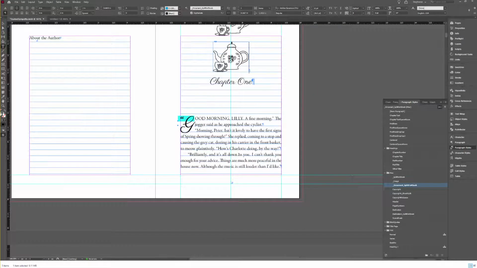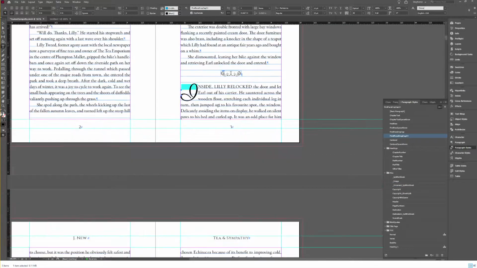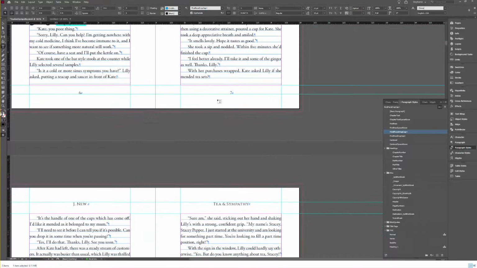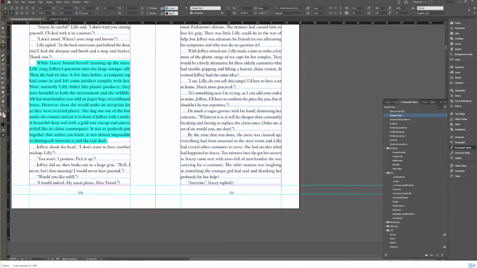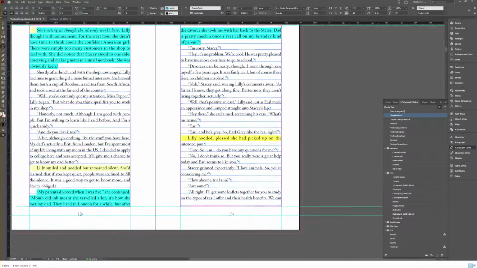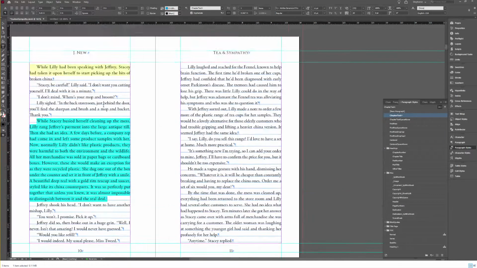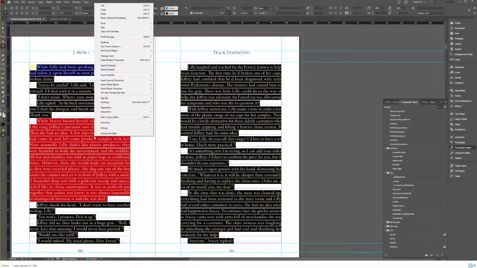All right, the next thing that we need to do is to clear out all our overrides. And so what does that mean? It's all those areas where we have this special teal colored text where we have adjusted whether it be the tracking or the kerning or something. We adjusted it for the print book. We don't want all of that because that will create overrides. So I am just going to select all and clear overrides.